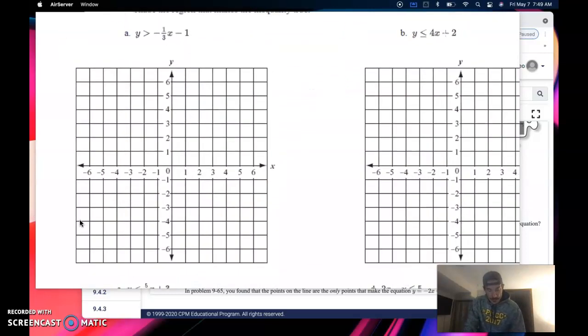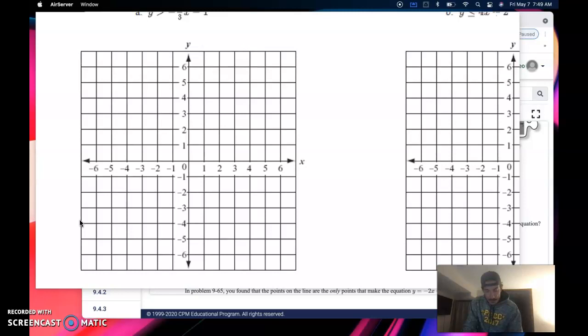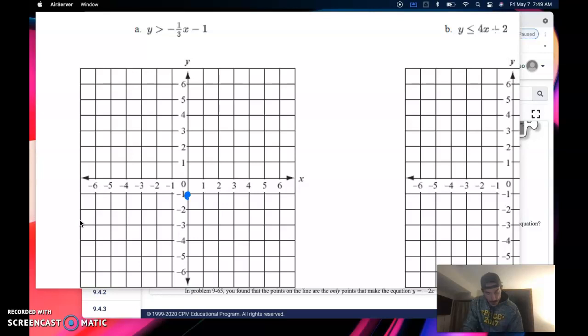Check this out. If I'm going to graph A, I'm going to start the exact same way. I'm going to use blue here for this one. Don't know why, I just feel like blue. -1 is my y-intercept, and then my slope is -1/3, so I go down 1 and over 3, down 1 and over 3, and I can even go up 1 and back 3 for accuracy. And now it's time for that line. This way. We'll continue it this way as well. Ta-da! Okay, so there's my line. Now, you're looking at my line, you're going, okay, you made a solid line. Now watch this.